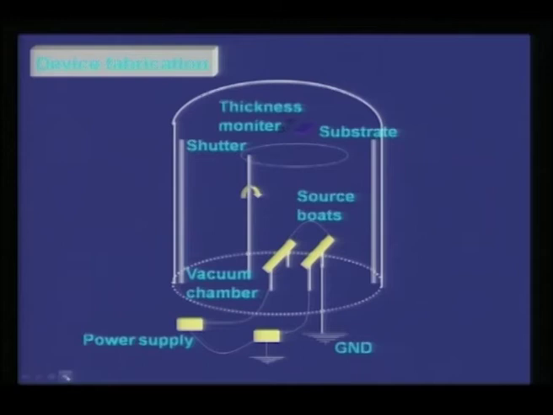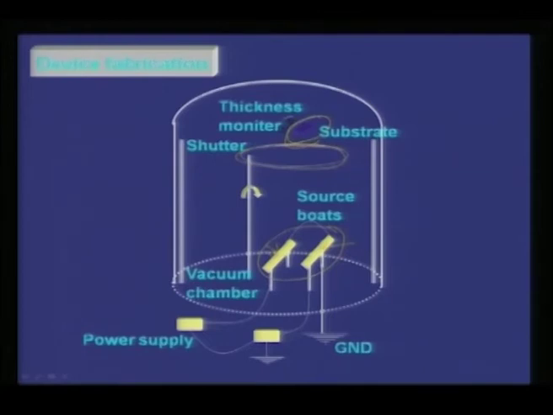So, in the next few slides I will discuss with you what it takes to make an organic device. So, how to fabricate an organic device? This is a simple bell jar setup which can be used for making these devices, and this is a vacuum chamber, and in this vacuum chamber you have source boards which are kept here, and you can heat the source boards. So, you can keep your organic molecules here, and thermally you can evaporate this. This is a shutter which is kept there for a slow stream of these molecules to come up, and once there is a proper flux of these organic molecules coming, then you can open the shutter and you can try to deposit on the substrate, which probably you may be able to see here.